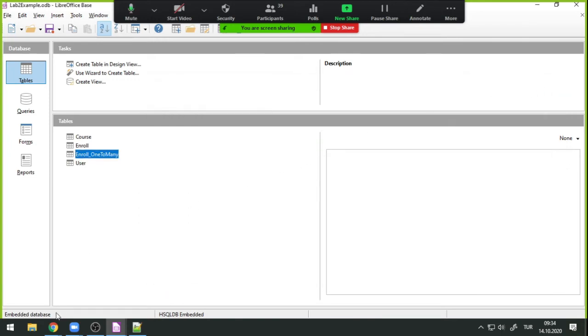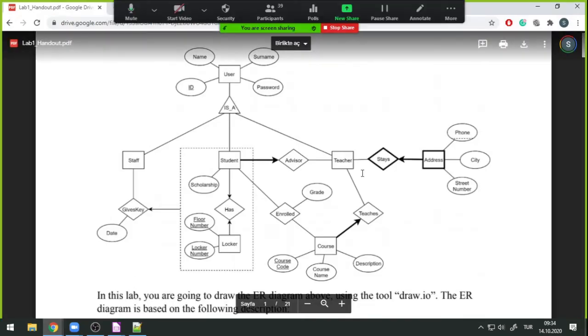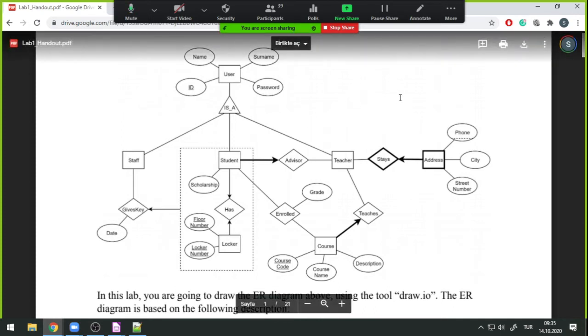As a result, actually one-to-one relationships are not that common. So with some examples, for example, if you try to find an example for a one-to-one relationship, those relationships can be reduced into simple attributes. For example, let's say I have a phone number table here, and with a one-to-one relationship, I relate my users to phone numbers.